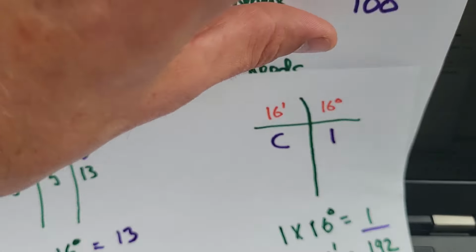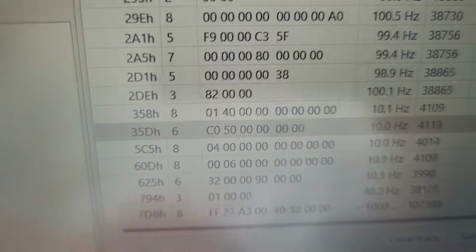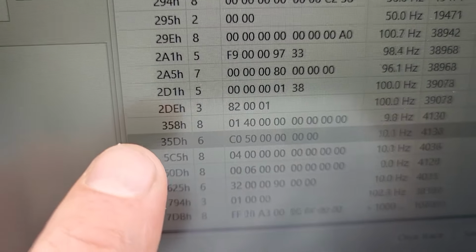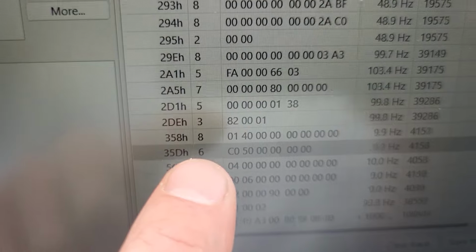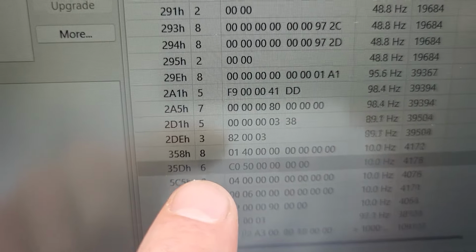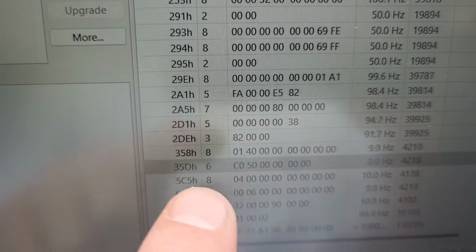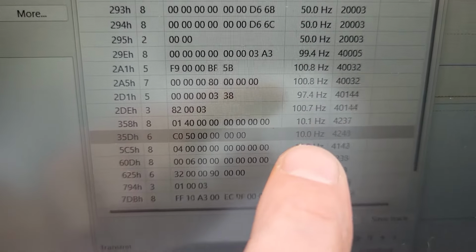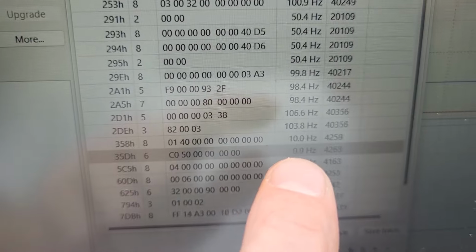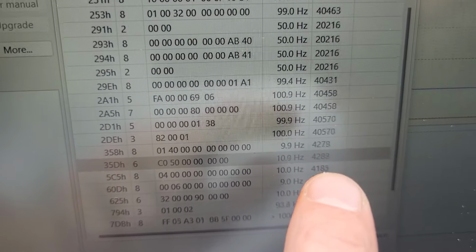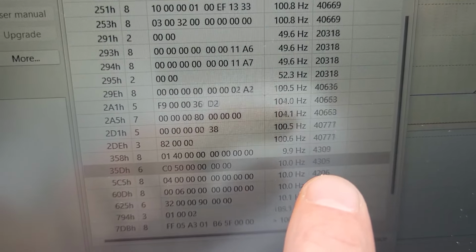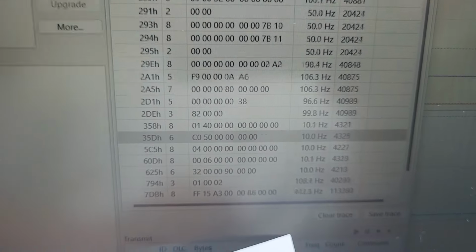Cool. So let's just flash back to this one. We've got our PID, our ID there. We've got our DLC here, which is telling us how many bytes are in this frame. We've got the update interval of how often that's getting broadcast. And then that's how many times it's been broadcast since I launched the software.